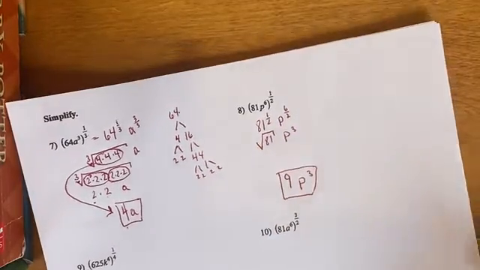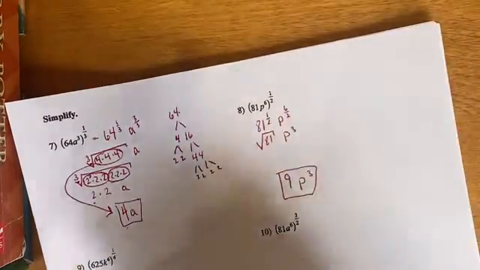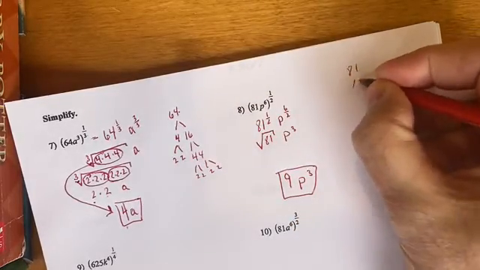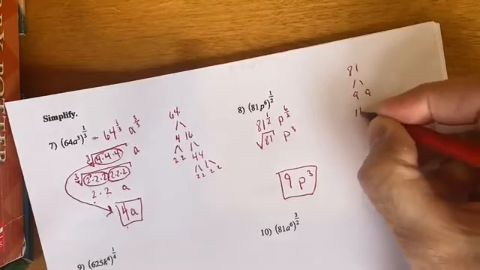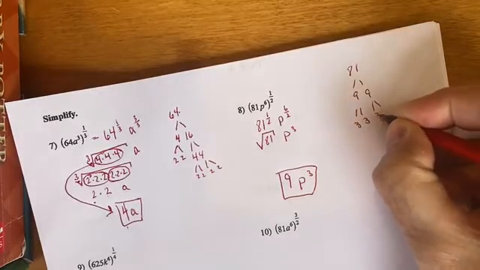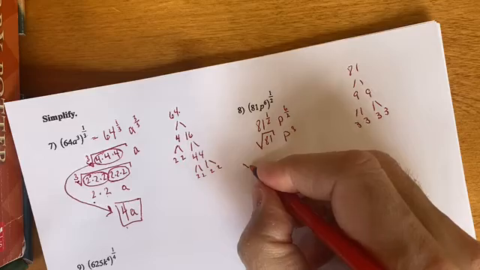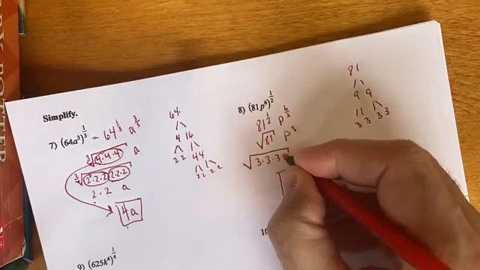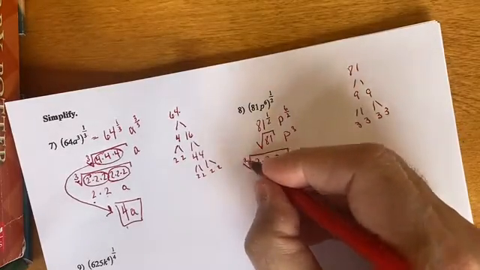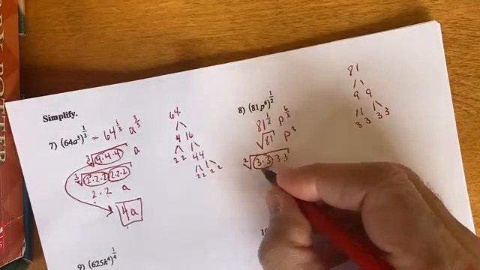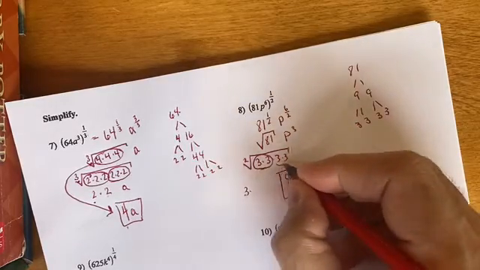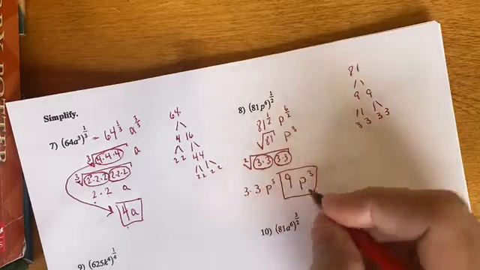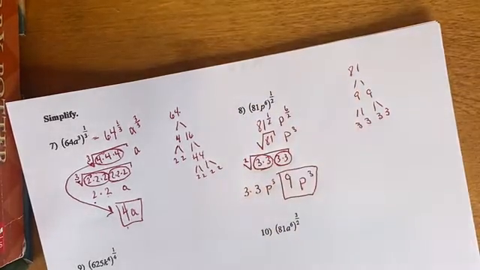Okay? But let me break it down a little bit further. It'll help you do some of the other problems when we're simplifying. 81 prime factorization is 3 times 3 times 3 times 3, right? So this is the 2nd root of 3 times 3 times 3 times 3. And when it's the 2nd root, you need 2 3's multiplied together for 1 3 to come out of the radical. And 3 times 3 is 9. Okay?